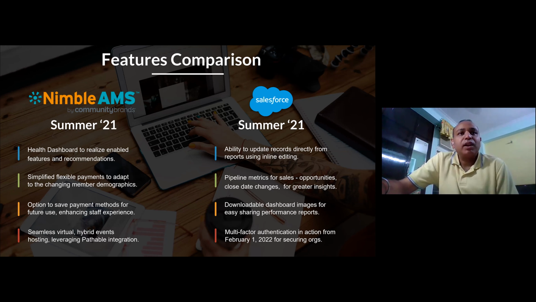So what has come in the Nimble AMS Summer 21 release? We have just picked 4 from each of them. Nimble AMS Summer 21 comes with a health dashboard, which enables you to see which features for that release you have enabled and which are disabled. We will further discuss that in the subsequent slides about the new features in Nimble AMS Summer 21.